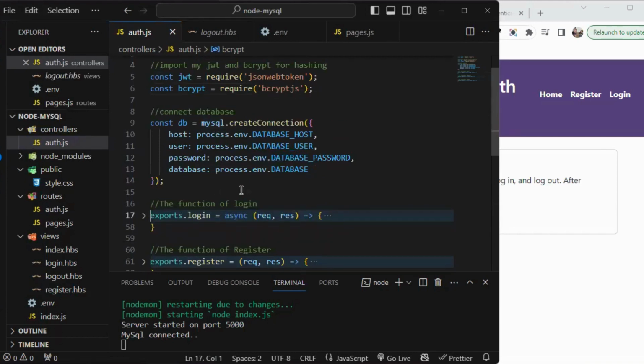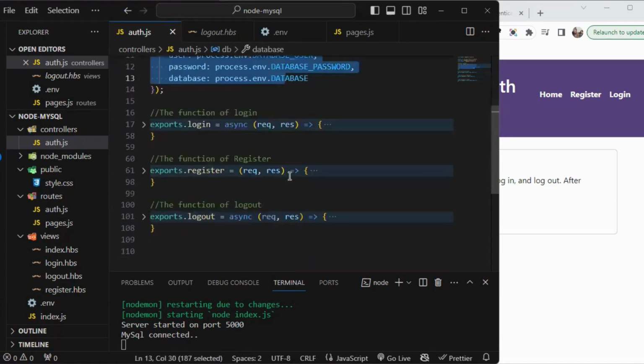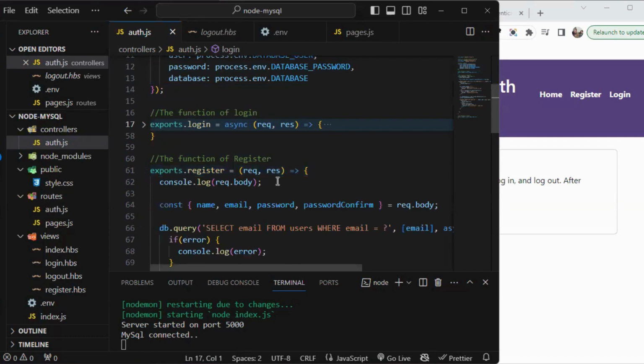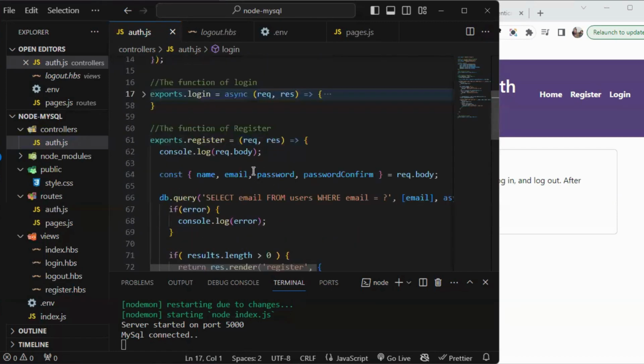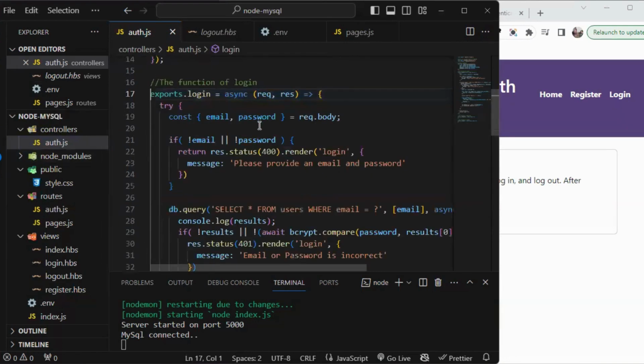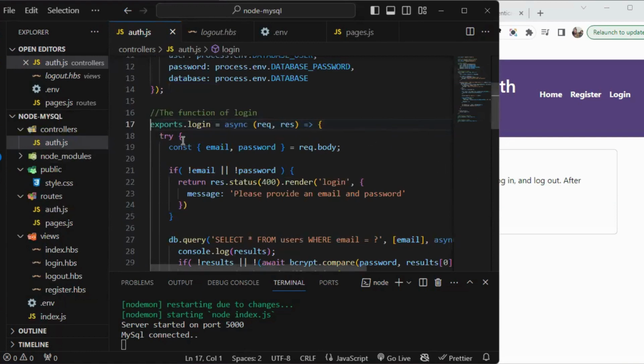hashing for our password. And after that, we imported the database. We created a connection to our database in this section. I will revise these functions with you in case one of you was stuck inside these functions. I will not repeat the register function again. I will do the login with you, and I hope that you did it this way.